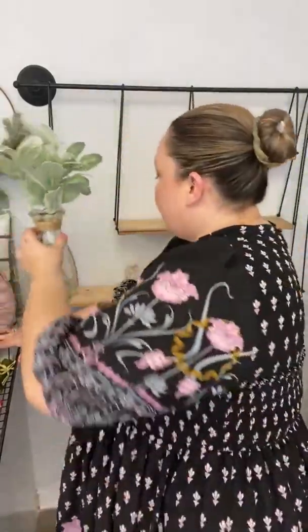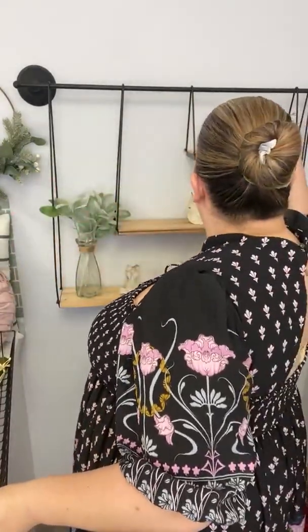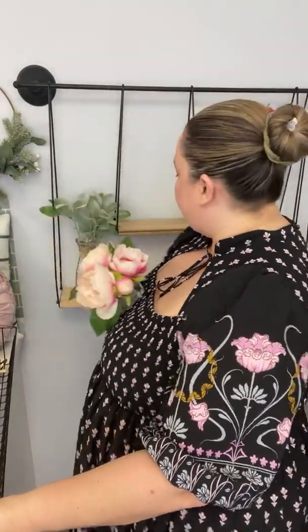Okay. So I'm going to use our vase with our lamb's ear right over here. And this time, I know some of you may not like a lot of pink. I just want to make a dramatic transition, so I am using plenty of pink items. Anything that looks very springy.